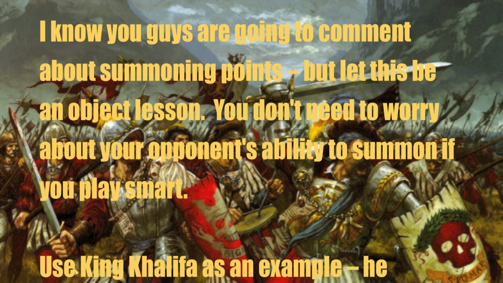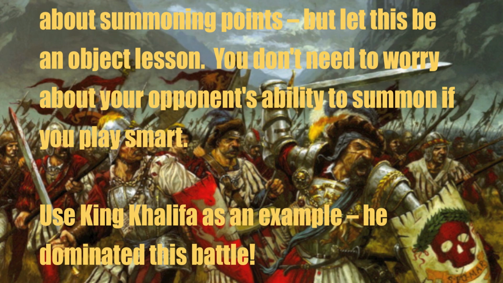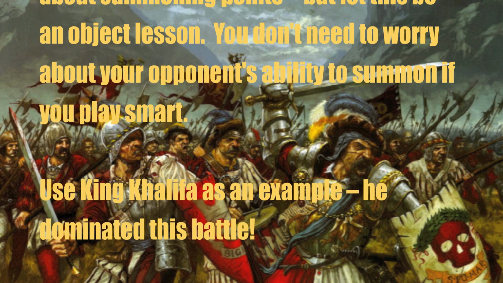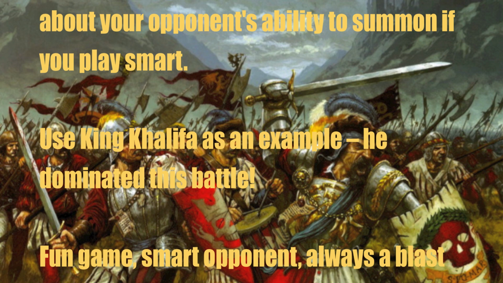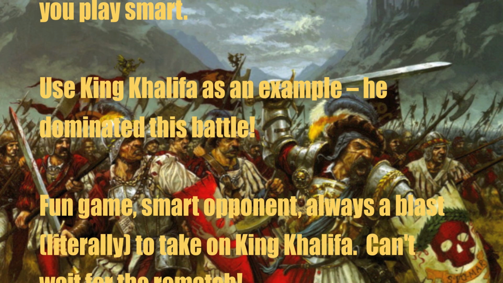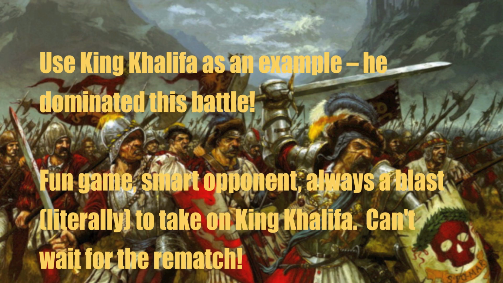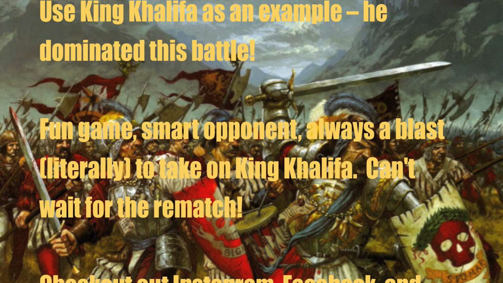King Khalifa was a genius at this. He concentrated all of his fire on things that he knew I could use to summon up my units. He took those things out and finally pretty much just took care of my summoning problem for me. So let this be an object lesson for you guys. Do what King Khalifa says. Be a smart opponent. Destroy your enemies that way. Don't complain. Don't spam. Don't be like, oh, it's overpowered. Just learn how to deal with the problems and defeat your enemy.